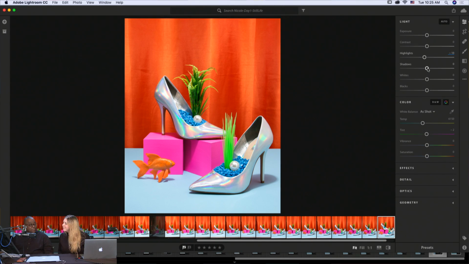Yeah, you nailed the exposure. It looks pretty good. Thanks, man. There's not a whole lot I would change, but who knows, right? I might darken the shadows just a bit, just to give it a little bit more contrast. Yeah, so maybe let's put the shadows at a -20, maybe?